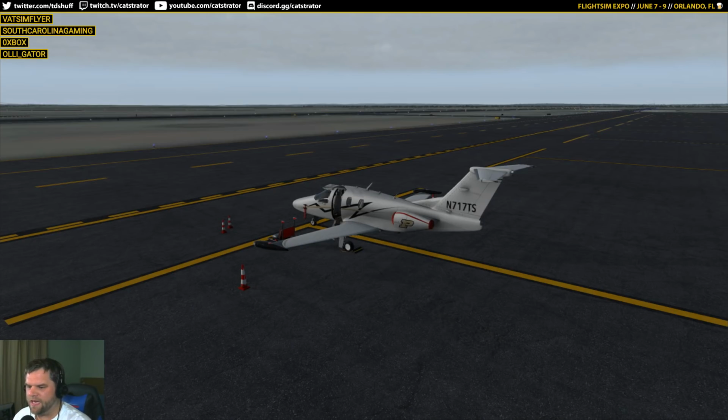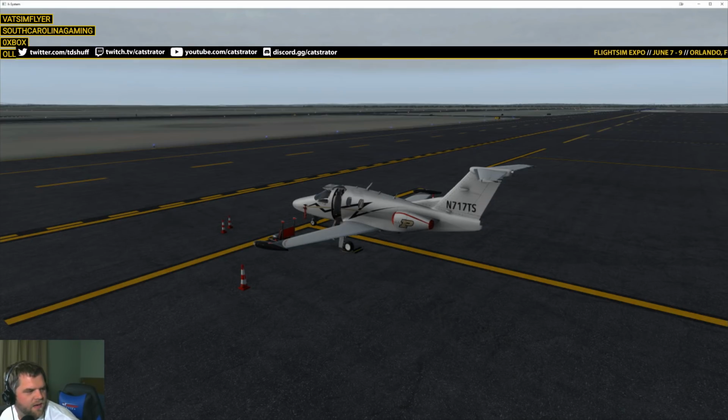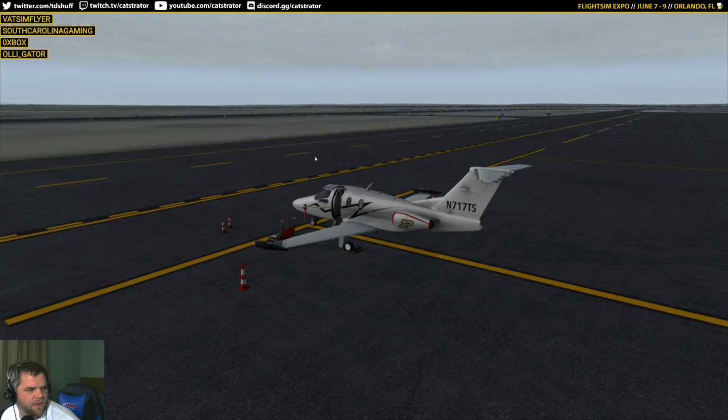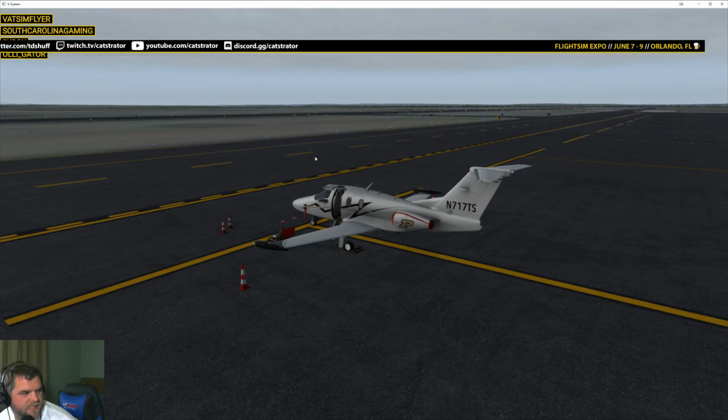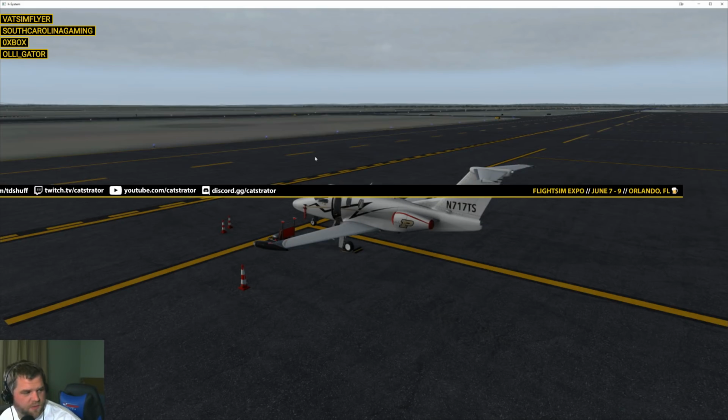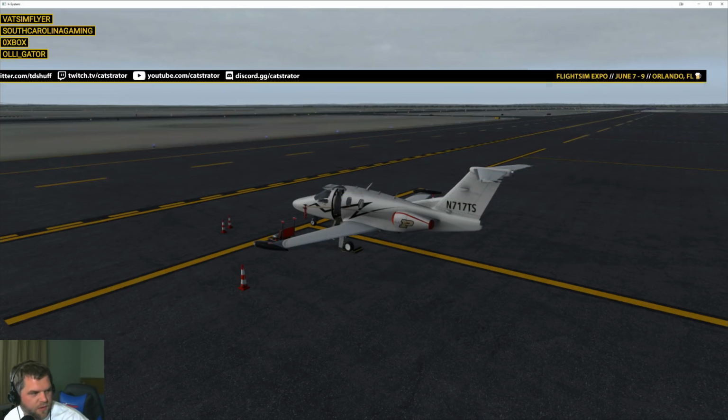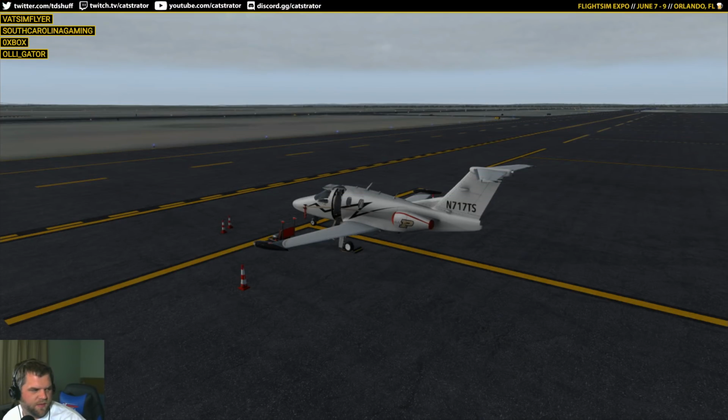How big is the bar on the top of the screen? You mean like the overlay thing, like this thing I'm moving around right here? I honestly don't know what the number of pixels is on it. It's basically big enough. I run the sim in windowed mode, and the reason the bar is up there is because it's the size of the Windows taskbar. So when I put it over here, boop, it hides the taskbar perfectly. And so I run everything in windowed mode, if that's what you're talking about.